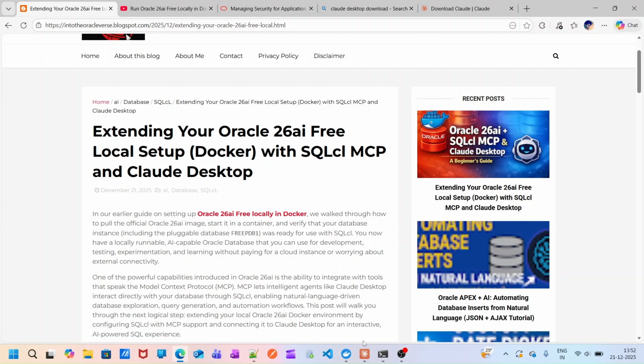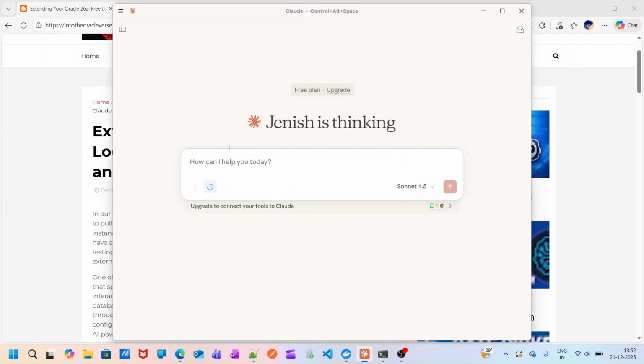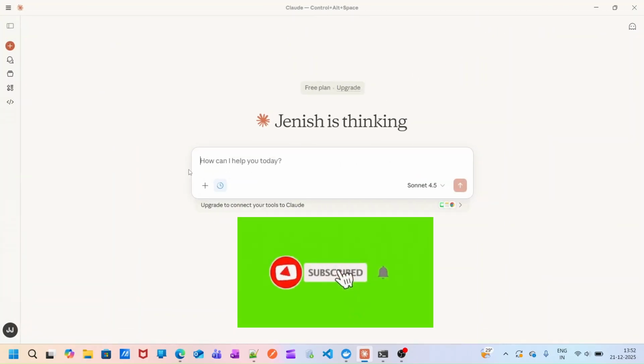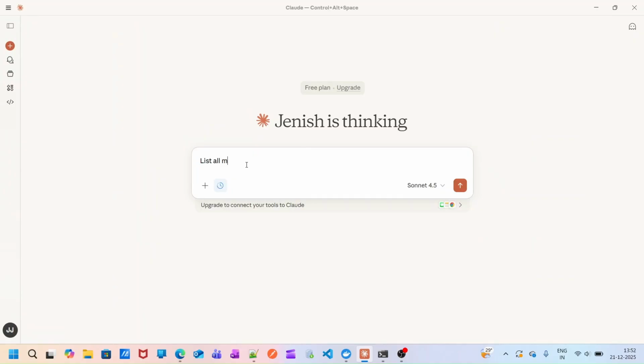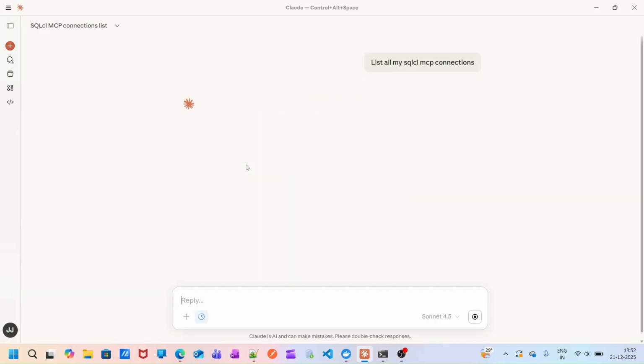So let me go to the Claude Desktop. Now I ask it to list all my SQLcl MCP connections. This is going to show all the connections that I have saved.